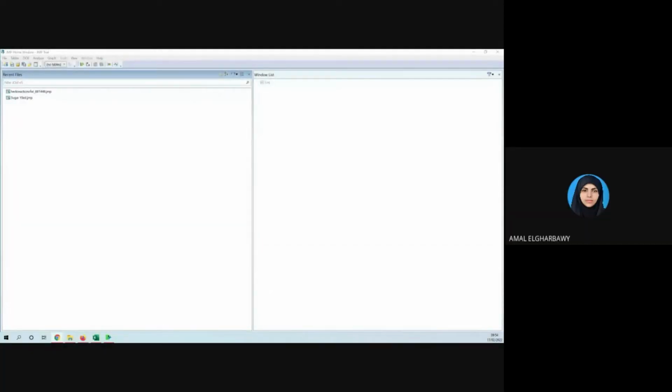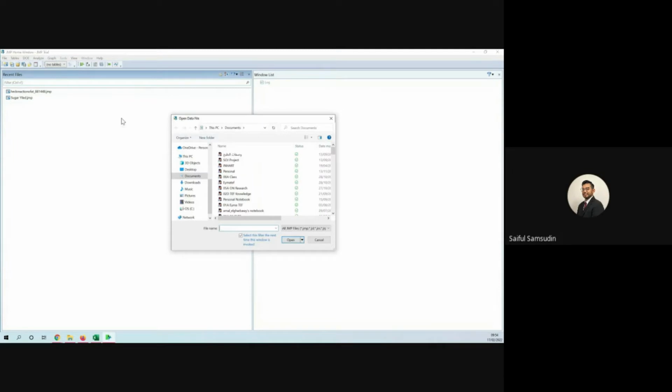Is it coming, Doctor? Yeah, we can see here. Okay, first you go to open, the folder, the file picture icon.